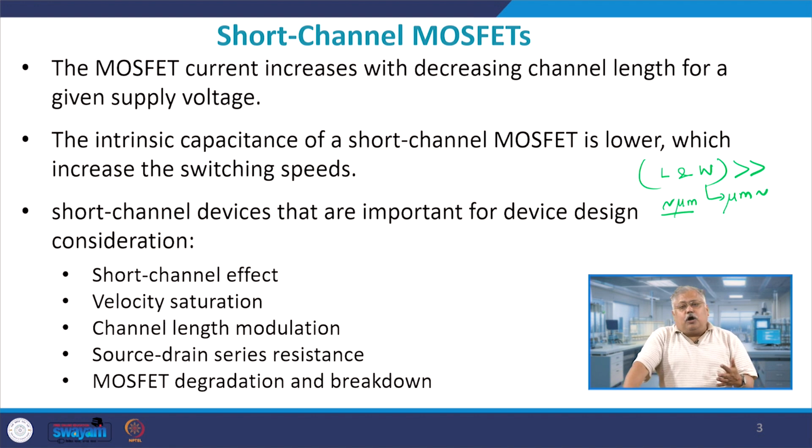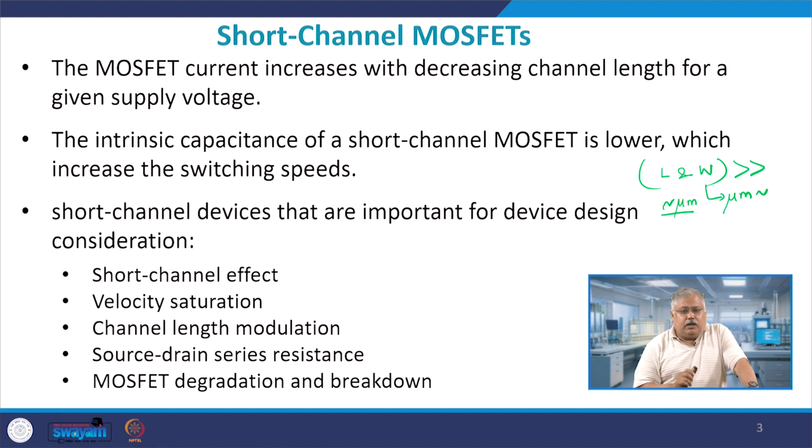So practically how much amount of source and drain region need to be closer together in order to let it work still as a MOSFET. But however, when you start to bring them closer, you have these problems of short channel effects, velocity saturation, CLM, channel length modulation. Your source drain resistance effectively becomes of the order of the channel resistance, and there is a breakdown because of high electric field which happens. So the idea behind the study of second order effects or short channel effect is to give you roughly an idea how, with reducing value of the channel length, what problems you face.